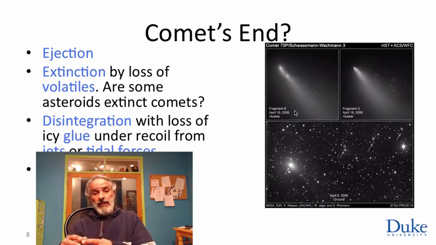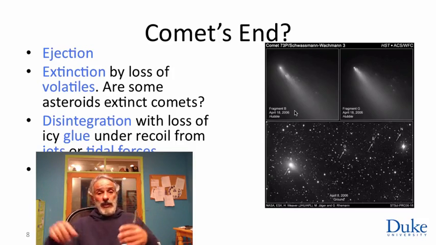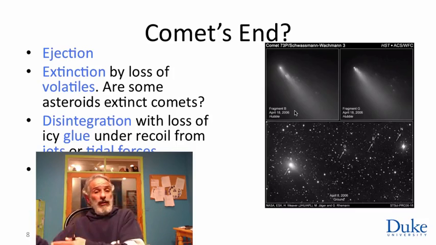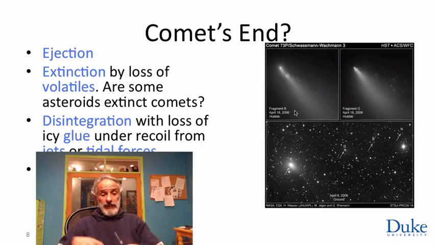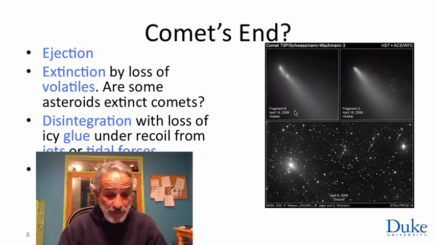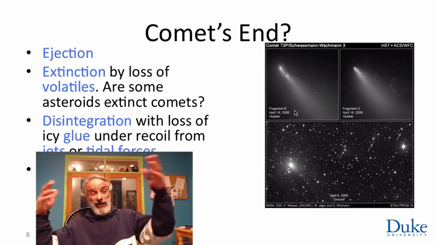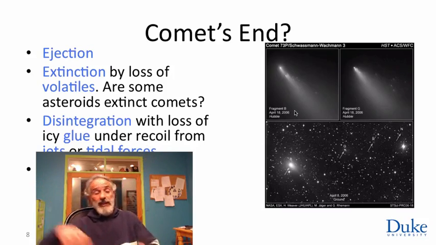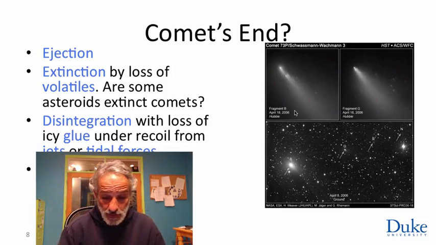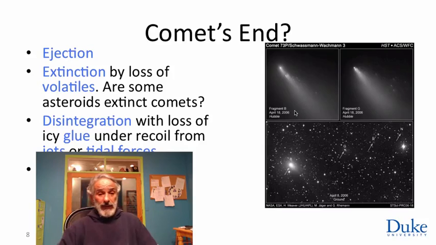One is these things are in highly eccentric elliptic orbits. They can come close to the wrong object, Jupiter, Neptune, Uranus, and collide gravitationally in such a way that they're completely ejected from the solar system. This certainly can happen, especially to the Oort cloud comets that are rather weakly bound, so a small perturbation can send them completely out of the solar system, and then they won't come back.